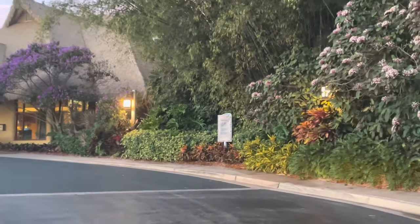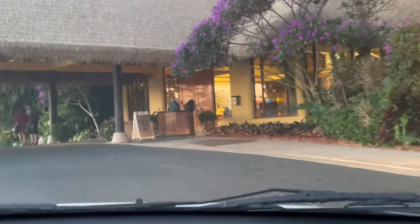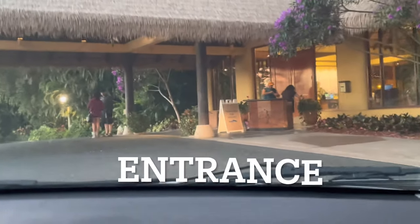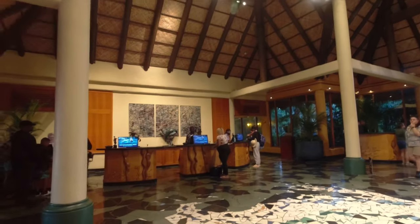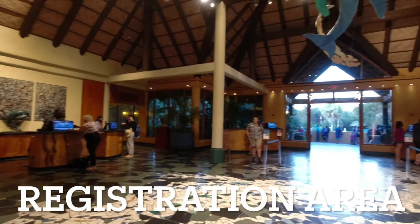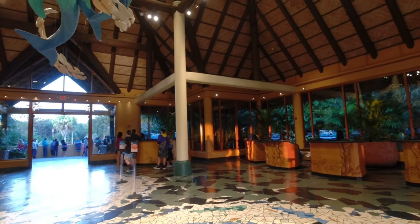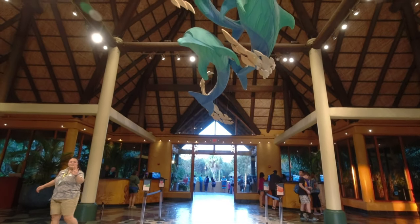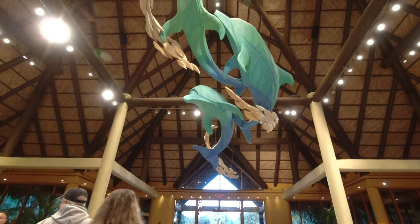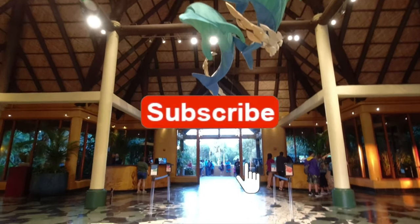When you first come in you're going to see how beautiful it is just driving to Discovery Cove. That's the building you're going to go into — that is where you set up for the day. You have to sign in early. We got there about quarter of seven and they let us in about five of seven. The earlier you get there, the faster you can set things up, and if you have extra events like swimming with the dolphins, you can set your time early and plan the rest of your day. Get there before seven if you can.